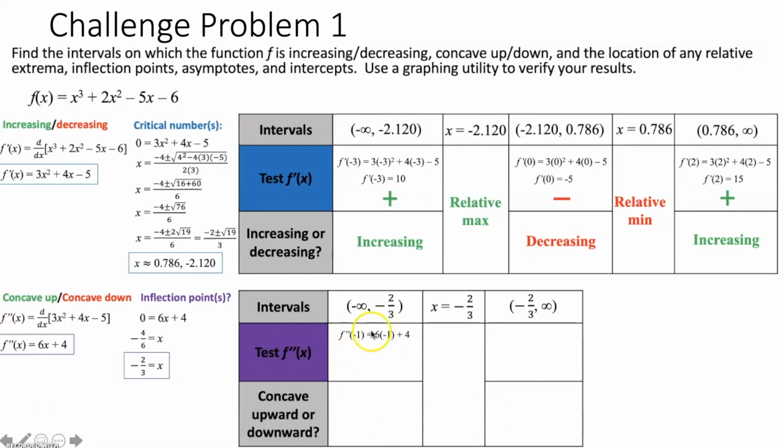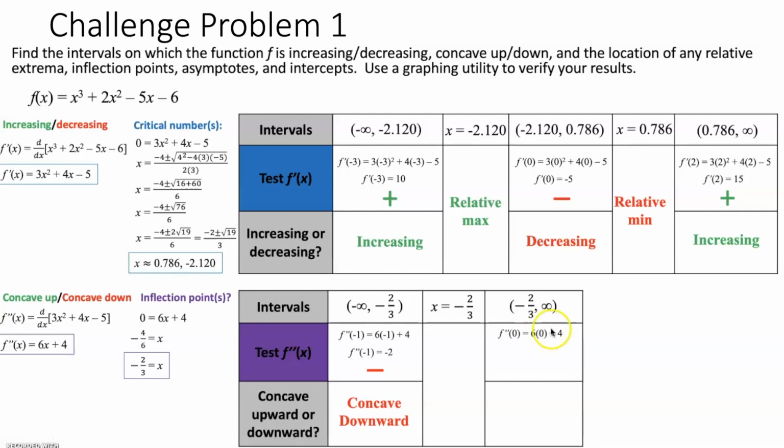How about negative 1? If I plug in negative 1 to our second derivative and simplify, I end up getting negative 2. Again, we don't care about the 2, we care that it's negative. Because it's negative, that means the second derivative of this function on this given interval is negative, meaning that f prime of this function on this given interval is decreasing, meaning that this function on this given interval is concave downward. Now we're going to pick a test x value on this interval to plug into our second derivative.